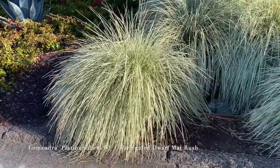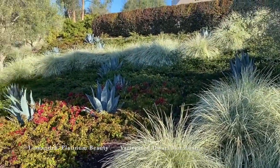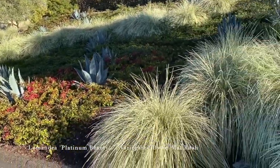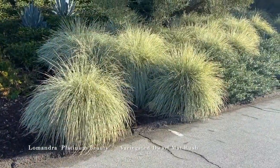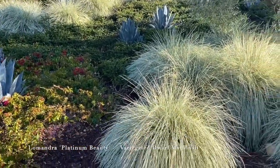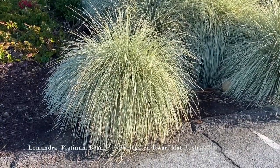These photos are in Santa Barbara, California, and they are on a hill. So we have good draining soils here, plus they're on a slope, so these are really thriving. This planting, if you can believe it, is only about a year and a half old, and these are planted as 5-gallon containers. So they've done very well. They've grown very fast. These are about 3.5 feet tall and wide right now, the ones you're seeing.